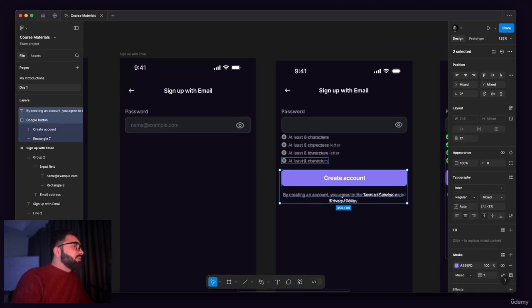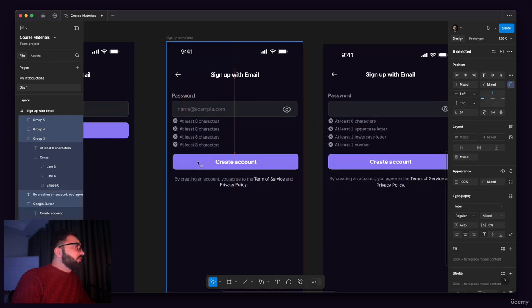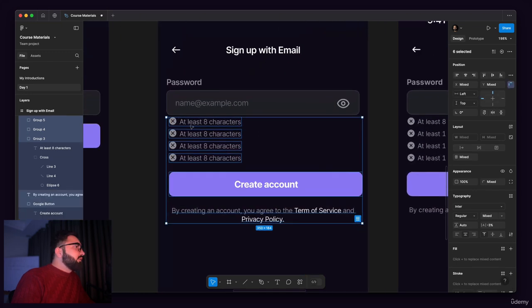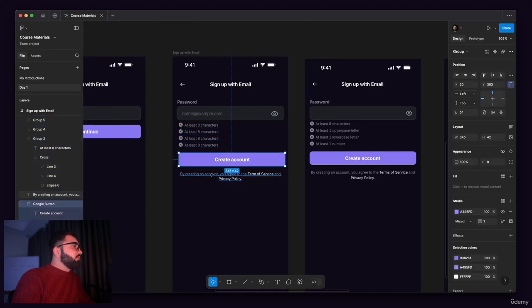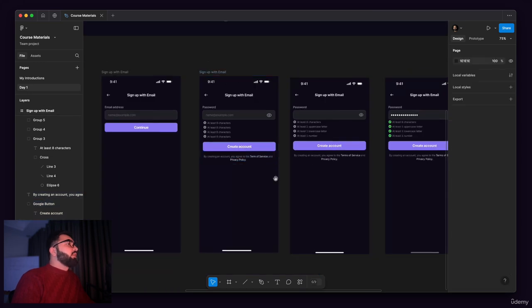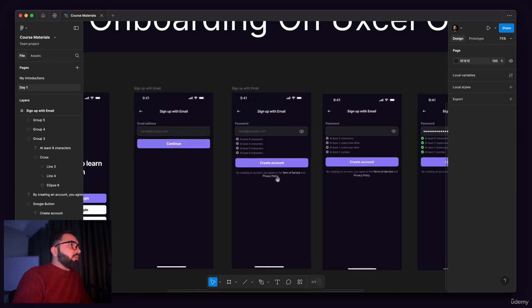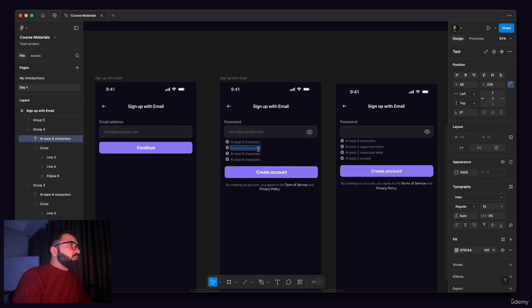Okay, so now this page is also almost created. I'm holding shift to make sure to select everything and then drag it to the right like this. Okay, I will make sure it's a little bit down. Okay, perfect. Very easy. Wonderful. Okay, perfect. So now I will just write it at least.